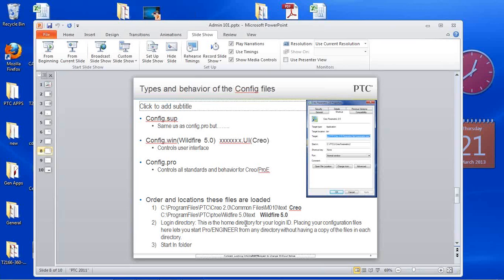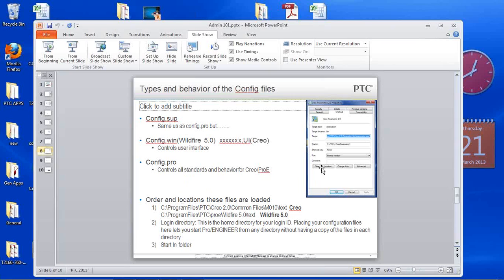Usually when I go into a customer, I will put a config.sup, actually a batch file for a config.sup, into the startup location because that's the first thing that I want ProEngineer or Creo to read. I usually don't set this up; we'll talk about this here in just a second. And then in the start in folder, which is right here, all of the user-based config options will exist in the start in directory. When they fire up ProEngineer or Creo, it'll look at the config.sup, the stuff that's unchangeable, first.